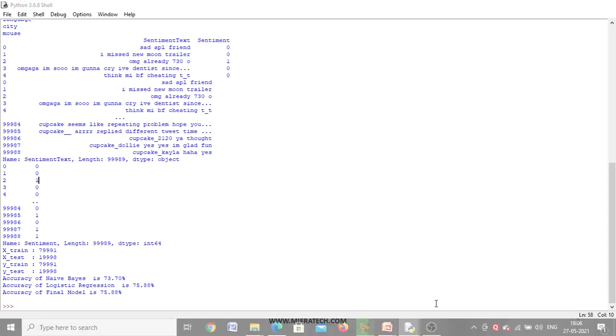So now this is the output you got. Here the x_train length is 79,991. So among 99,980 rows of data, which is 100%, 80% means 79,990 rows it has taken, and 20% means 19,980 rows taken. Like that, in y_train and y_test also, it has split in the 80-20% ratio. So these many rows are present in x_train, y_train, and y_test. So now the splitting is also done.